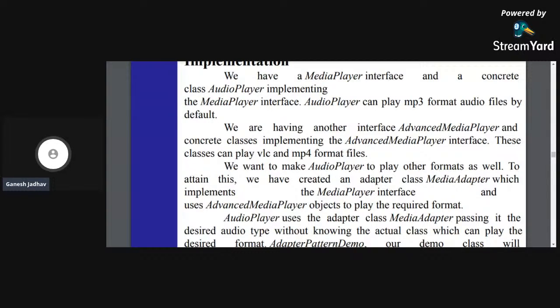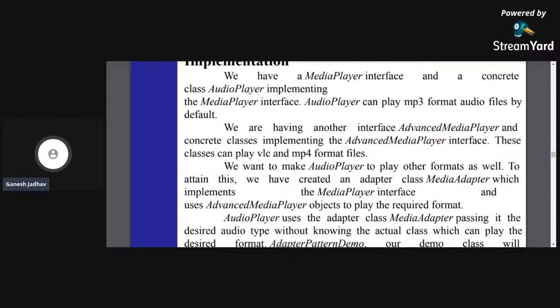Means AudioPlayer can only play MP3 format audio, but the advanced media player classes can play VLC and MP4 files. AudioPlayer cannot play VLC and MP4 files.